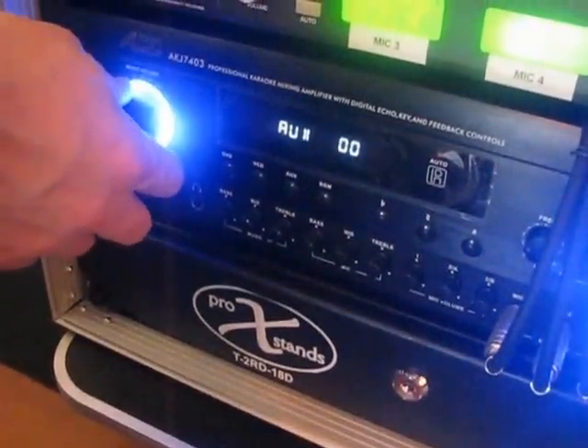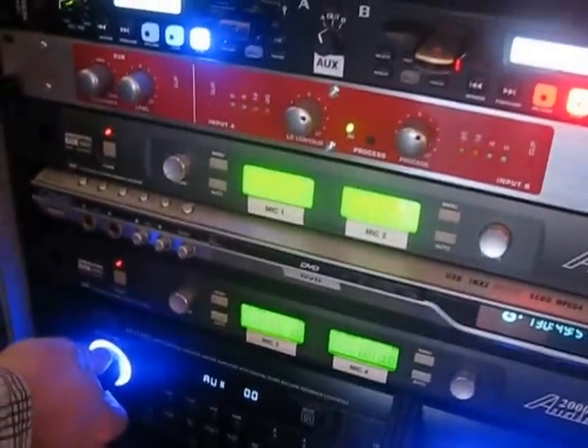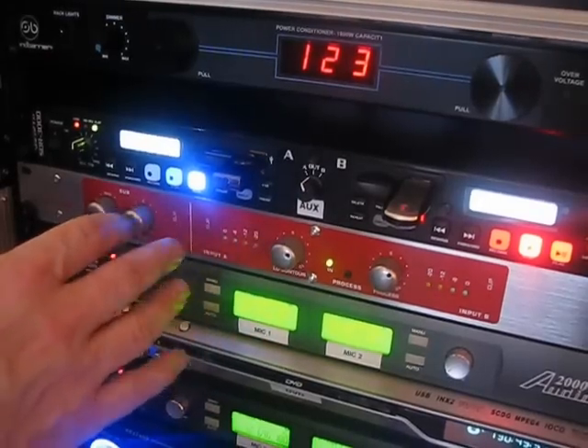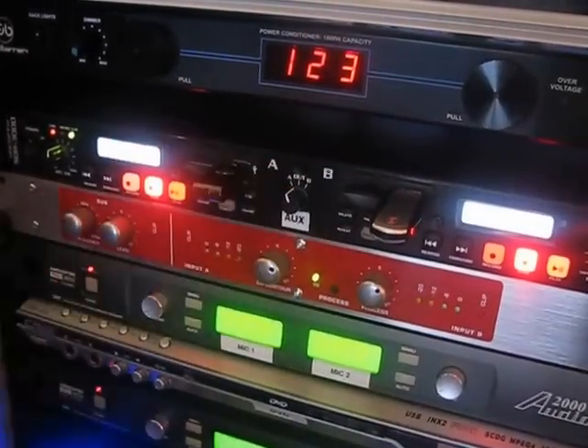As you're playing it back, you may want to turn the system up louder because the recording is a little bit lower, but at this point it seems fine — it recorded what we did. That's pretty much it for the recording. There are a few more features but we're just going over the simplicity of it.